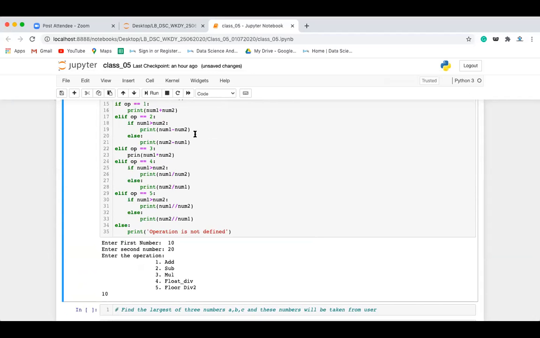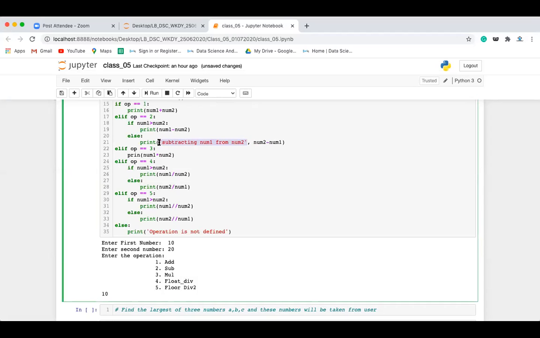Okay, now here you can also write num2 minus num1 in the string. For example, here you can write subtracting num1 from num2.